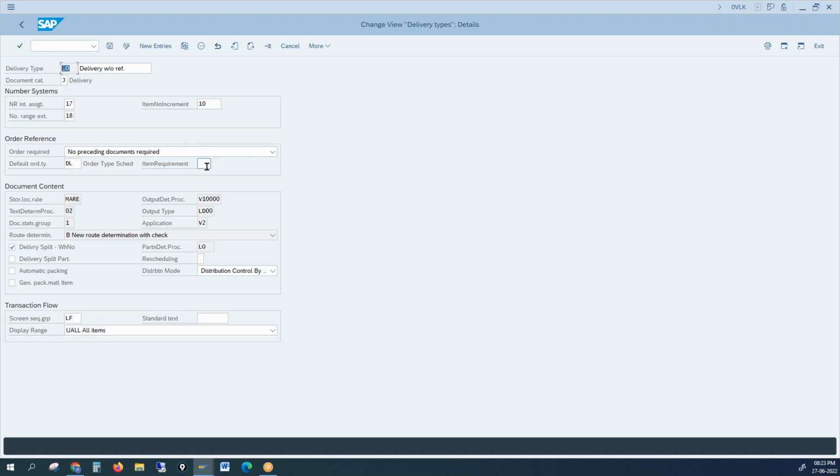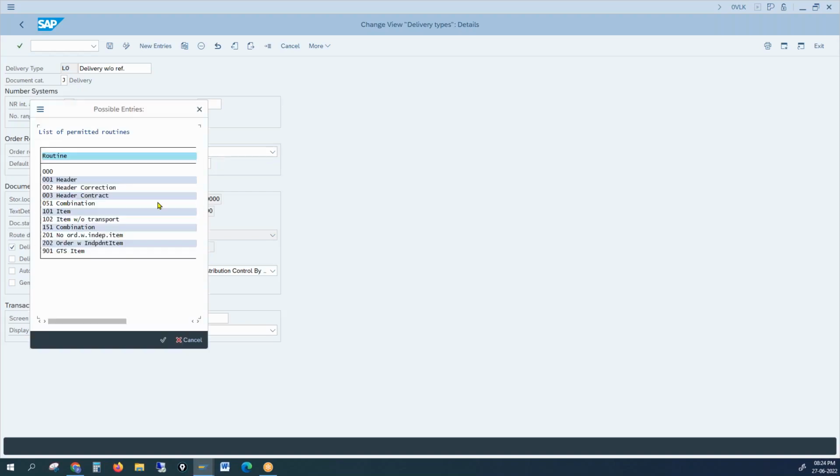The next is item requirement. Item requirement controls whether you want the user to add a new line item into the delivery document or not, without order reference. For LO, the routine is 202.